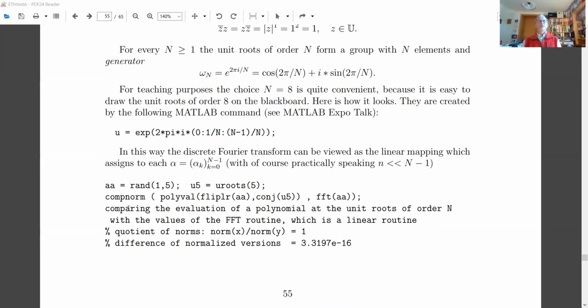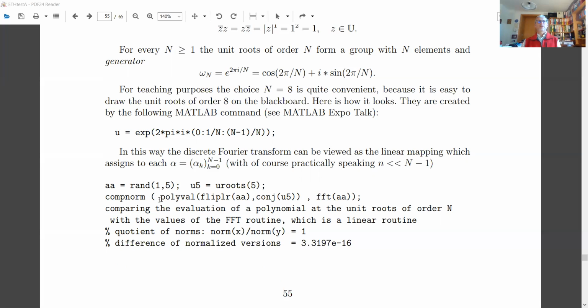And then the command compares the following two vectors: the FFT of the vector, and the first one I will read to you. It results in the output which says, oh, these two vectors seem to have the same length, and the difference of the normalized versions is below numerical precision. So what does it tell you? Well, you get the same vector numerically, except that MATLAB is not using the polyval flip command, but it has a fast algorithm to compute the same thing that one could read in this way.